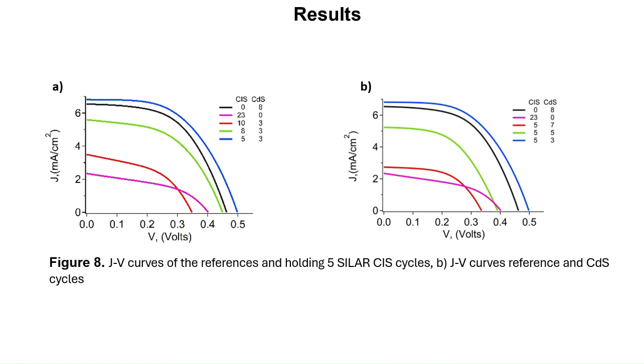However, when the CdS cycles were reduced to 5, a considerable increase in the current was obtained, to 5.23, resulting in a higher efficiency of 1.04%. The improvement was even higher when the CdS cycles were reduced to 3, increasing both the short circuit current and open circuit voltage to 6.81 and 0.498 respectively, reaching an efficiency of 1.8%, a better performance than the best pure CdS sensitized sample. A similar trend was observed when the CdS cycles were fixed to 3 and the CIS cycles were changed, where the reduction of the CIS resulted in an increase of short circuit current and open circuit voltage, seen in Figure 8a.